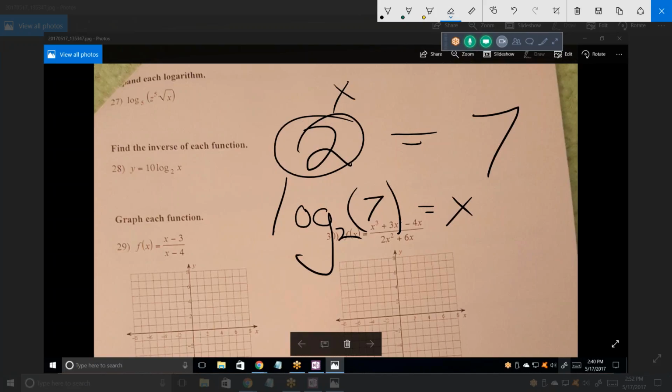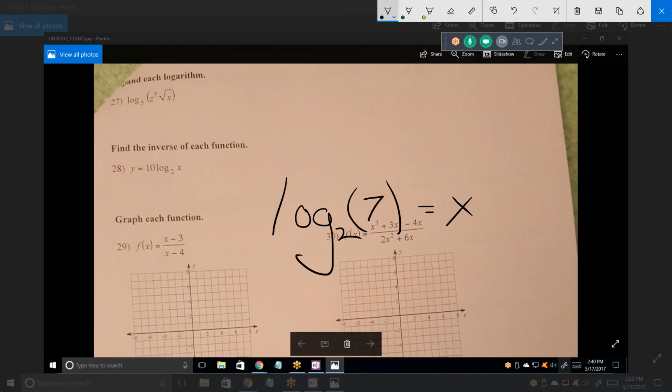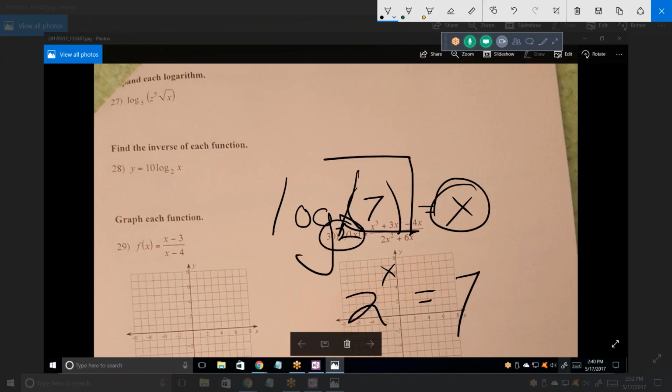Now I'm going to erase one of them, and I want you to tell me, put this back in exponential expression. 2 to the x equals 7. Yeah, and boy, I don't know. There's probably lots of ways to memorize this, but the easiest one for me is it's the number on the far left raised to the power of the number on the far right equals the number in the middle. It's the way I do every one of them. The first moment I see this, that's my thought process.